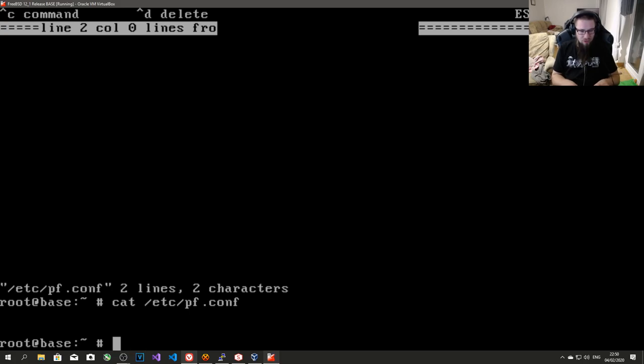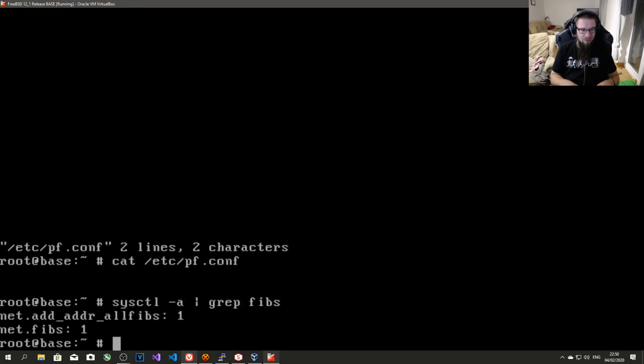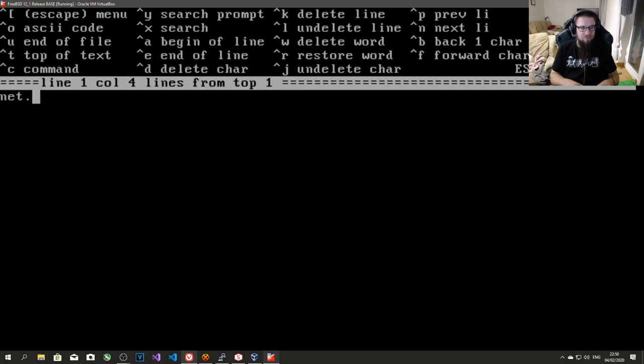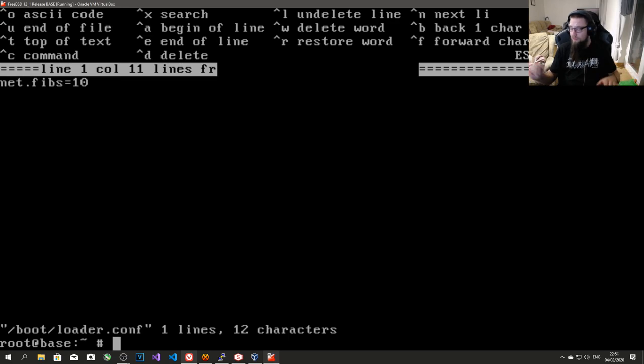I'm also going to basically give us more routing tables, as that's probably going to come into play later, so it may as well be in the base image. I'm pretty sure it's net.fibs, but I'm just going to check with sysctl -a and grep fibs. Yep, net.fibs. And this is boot time settable, so I'm going to have to put it in loader.conf. net.fibs equals 10. This is excessive. Even with a dual gateway host, you don't really need 10 routing tables. But the actual overhead for it is pretty low, so I'm more inclined to just put it at 10 for future proofing, basically.